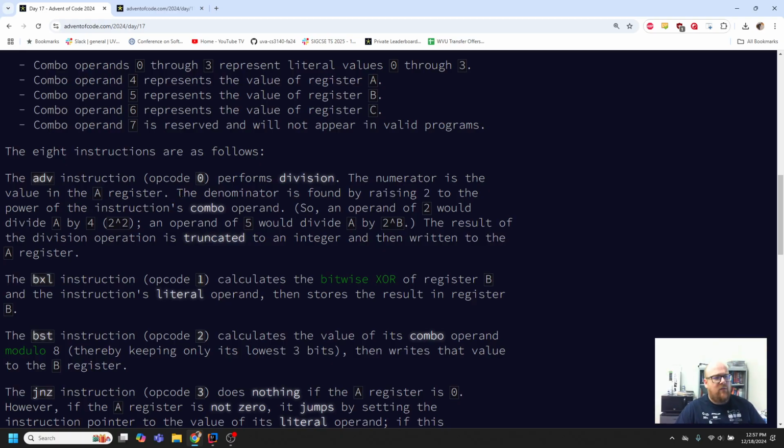The numerator is the value in A. The denominator is found by raising 2 to the power of the instruction's combo operand. So an operand of 2 would divide A by that. Wait. The result is truncated to an integer and then written into the A register.